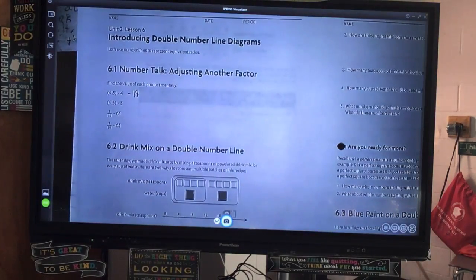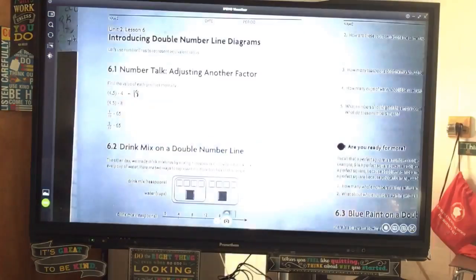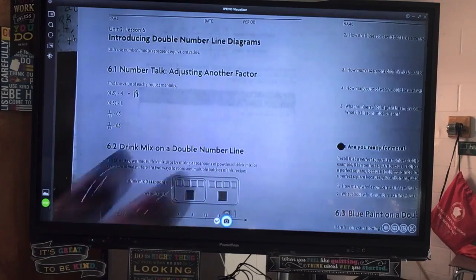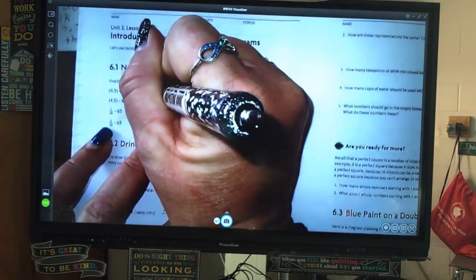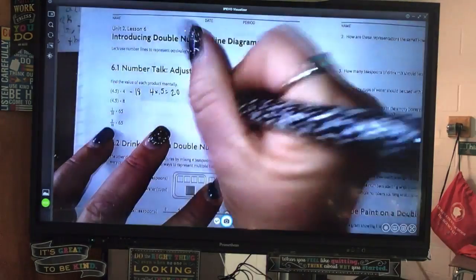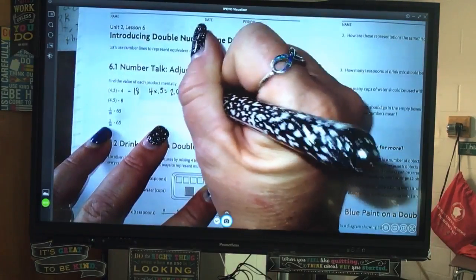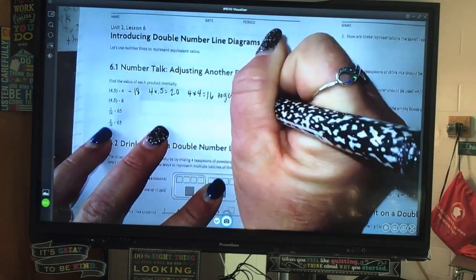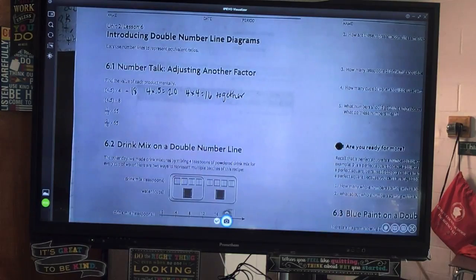So I first did 4 times decimal 5, and it got 2. Then I did 4 times 4, that equals 16. Then I added the 2 and 16, and I got 18. So you did 4 times 0.5, and you got 2, and then you did 4 times 4 and got 16, and then you added them together? Yep. Perfect. All right, what do you get when you do 4.5 times 8?